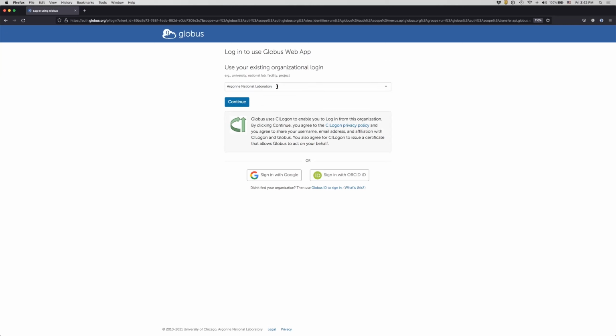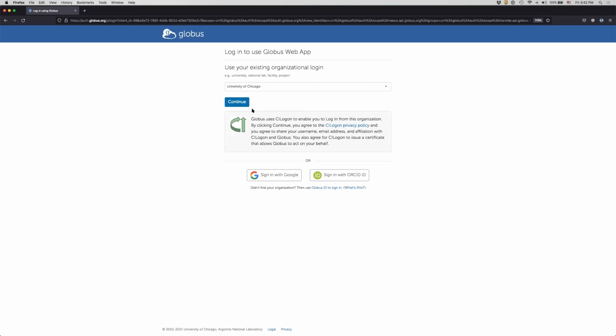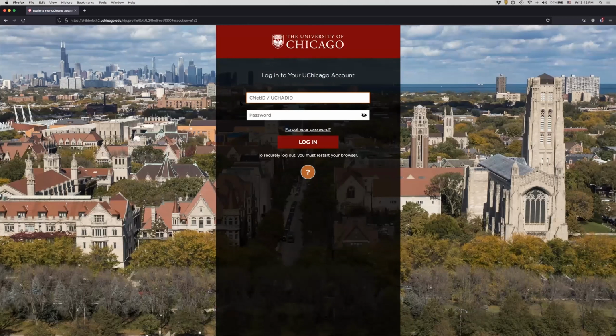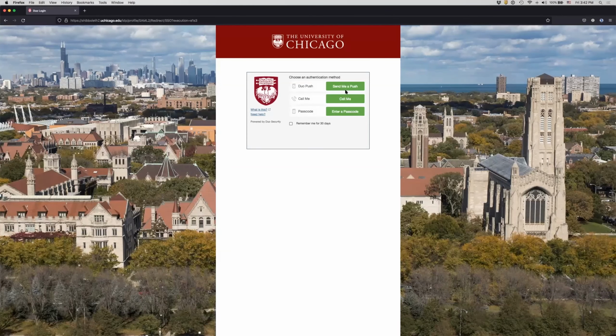So I could log in with, actually let me log in with my University of Chicago identity. But you can have linked identities as well. I'll show you that in a second. The login works as follows. When you try to access that identity system, you get redirected, so you actually authenticate with your own institution. This is because we don't want to be maintaining people's credentials at any point in time. So I'm logging in as I would normally for any other service at UChicago. I just got my two-factor prompt here, confirm that, and I'll get dropped back into the service.